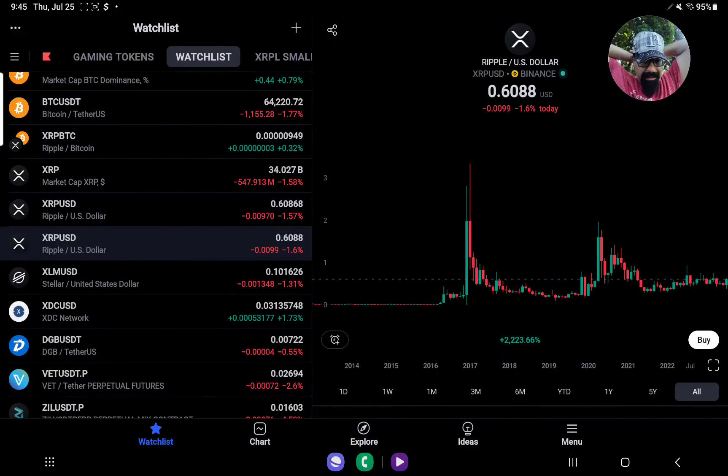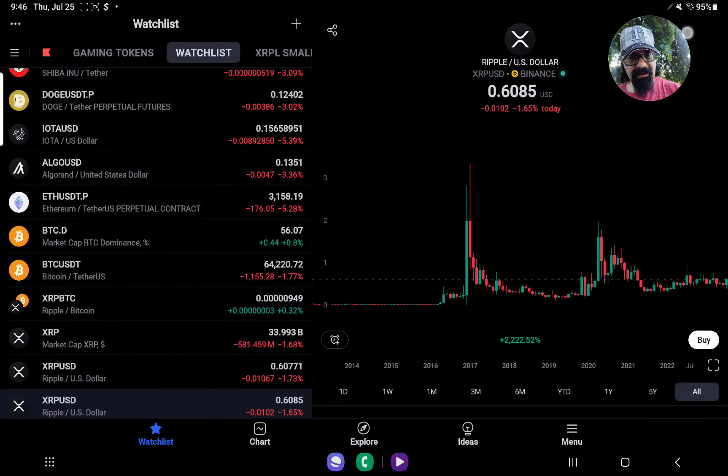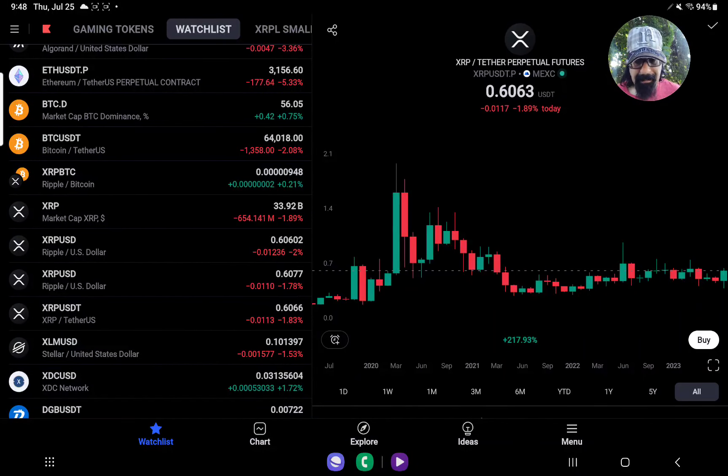Good morning everyone. Before we get into this morning's update, we have a lot to talk about on this Thursday morning. First, XRP is down about 1.5%. Very simple to see what happened here — XRP hit that 63 cent mark. XRP still managed, when it came down, to hold the 59.7 cent mark. The fact we've so far been able to hold that 59.7 cents as newfound support instead of resistance is still a very good sign.